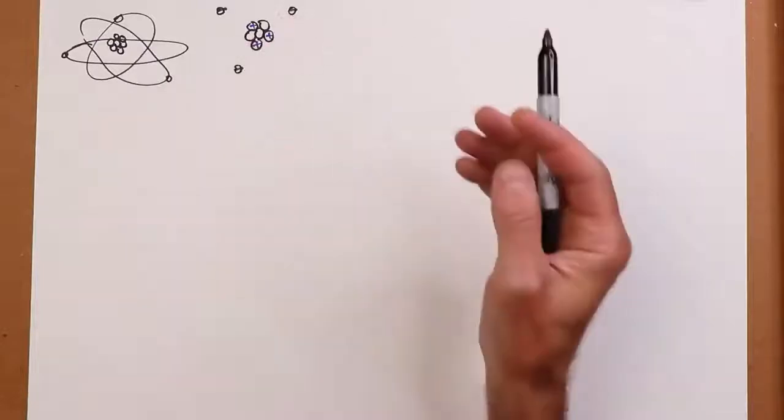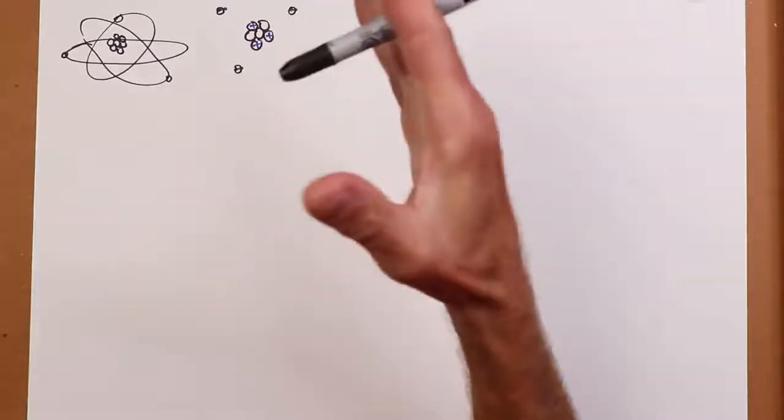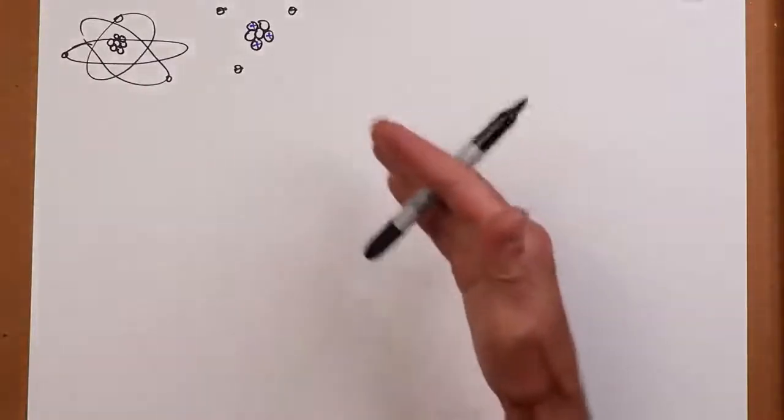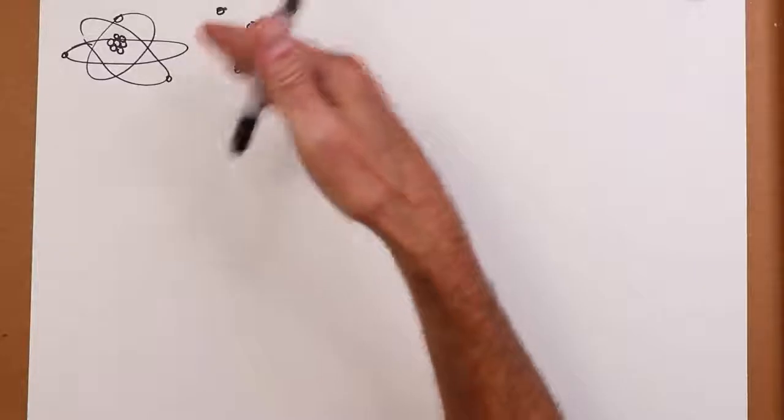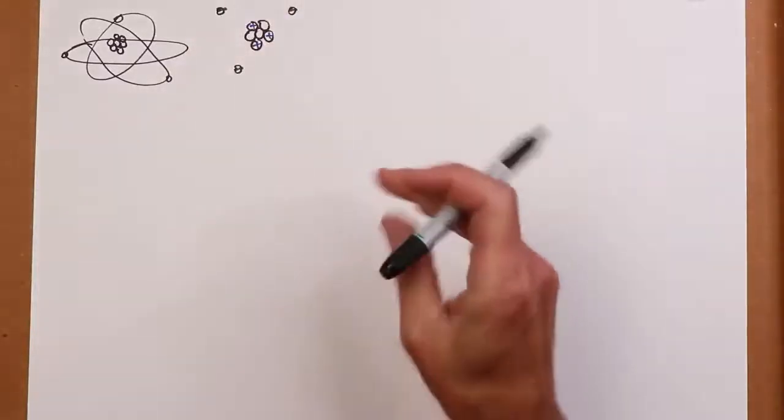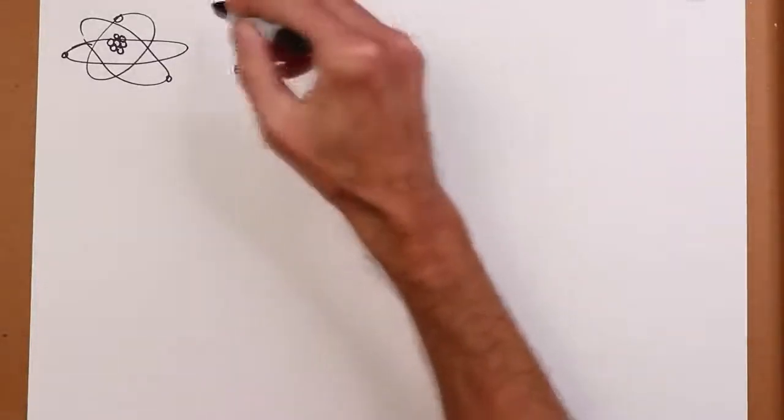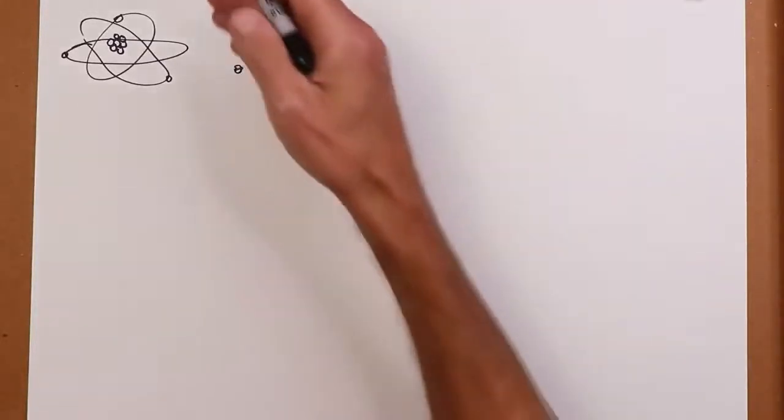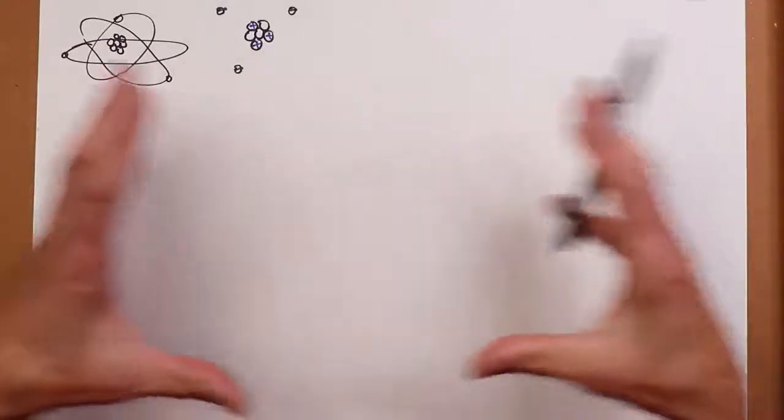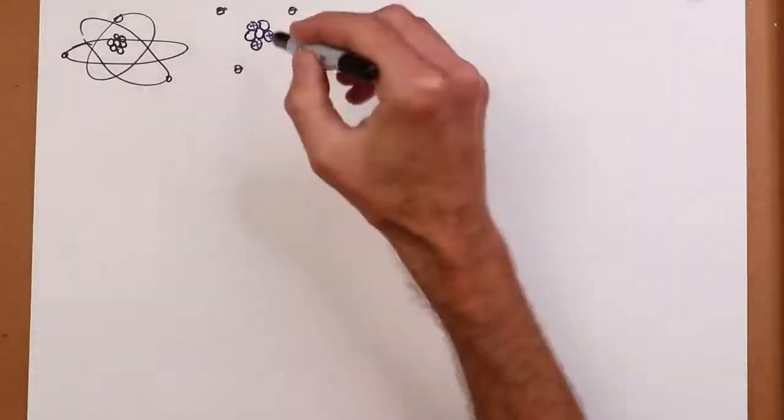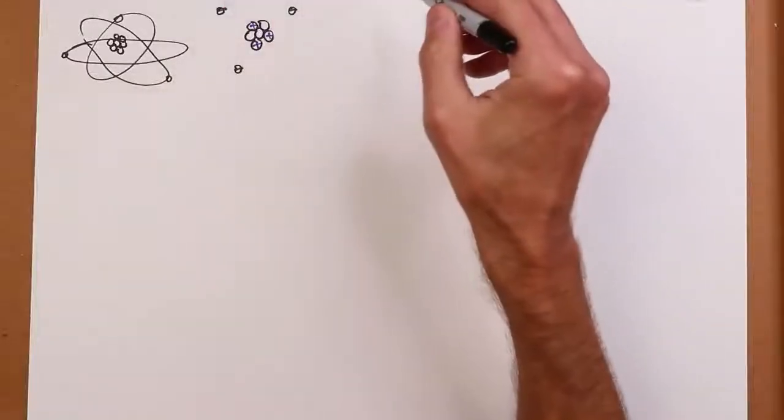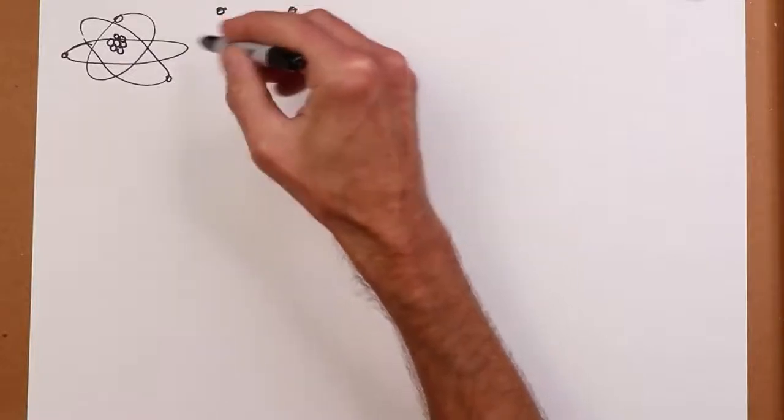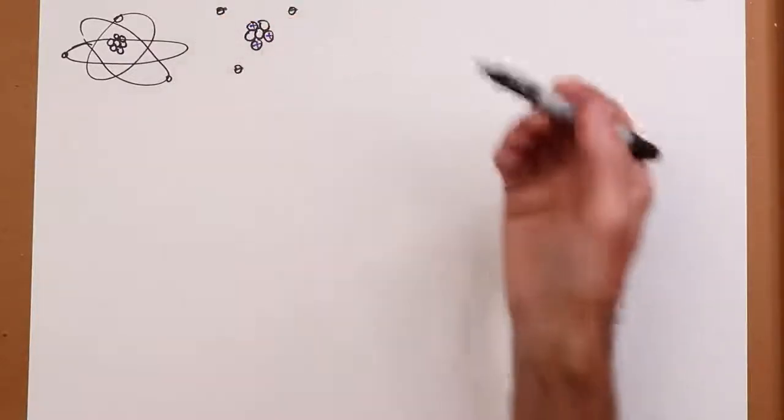Now, the number of neutrons can vary. So there's a sort of a most common version. There are what are called isotopes, where you might have more neutrons. And then the number of electrons should match the number of protons. If that's not the case, if, for example, we apply some external energy to this, we could sort of strip electrons off, we have what's called an ion. So if there are more electrons or fewer electrons than there are protons, we call that an ion.